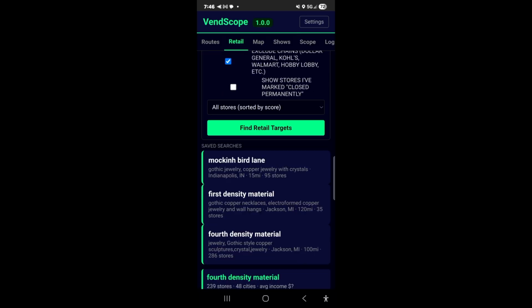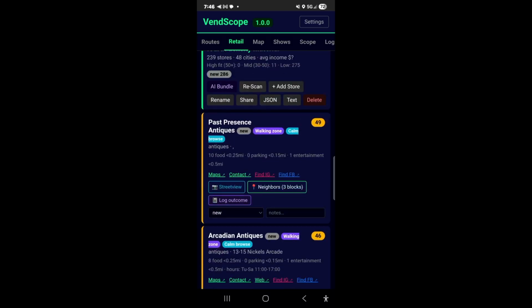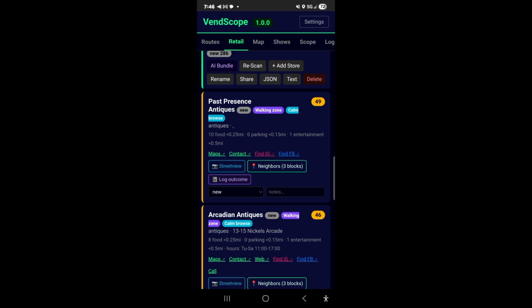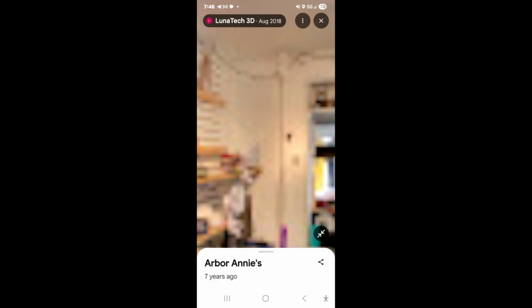Okay, so let's go down and look at the retail for fourth density material. These are all areas that I could contact. Now, it doesn't give a whole lot of information. It gives you the presence of the place, the walking area. It gives you what 3 blocks of the neighborhood looks like. It kind of gives me a street view of it if I wanted to.